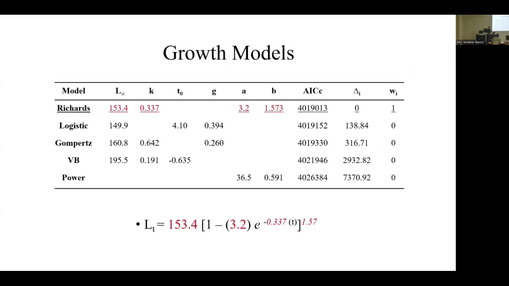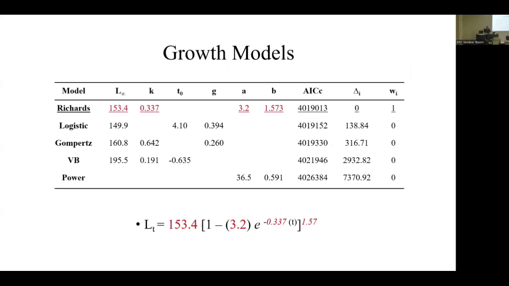So for our growth models, we selected Richards model based on it having the lowest AICc and best overall fit to our data. And we think that Richards model might be a better fit than the previously used Gompertz and von Bertalanffy models for modeling juvenile growth, because it has an additional parameter that allows it more flexibility to help compensate for any changes in growth rate that is typically characteristic of young fish, since they grow a lot during the first few months and then they tend to slow down a little bit. So this equation at the bottom is just our coast-wide growth curve equation for young of the year Atlantic croaker.